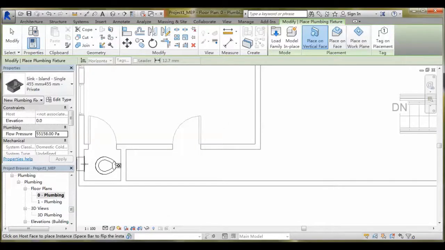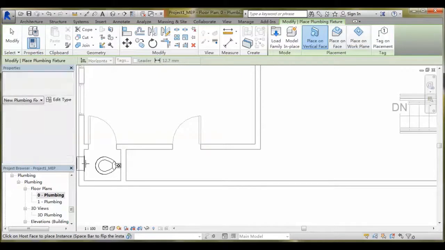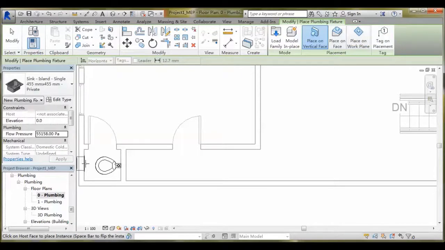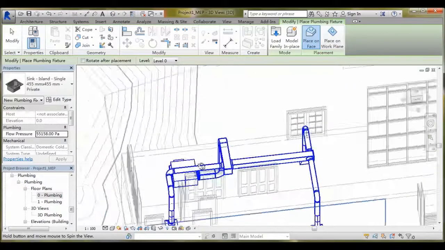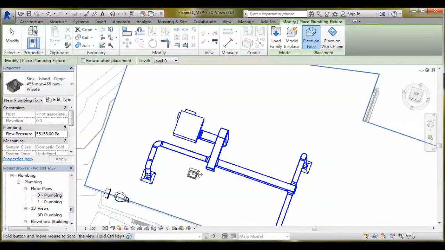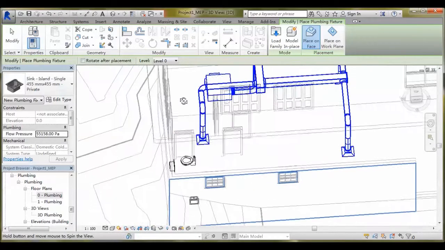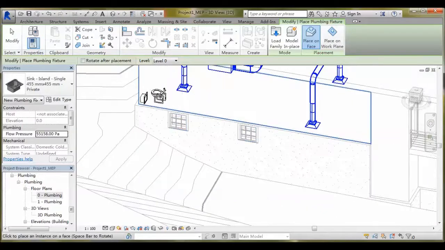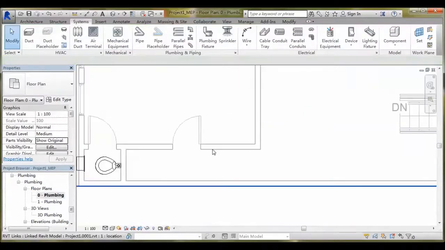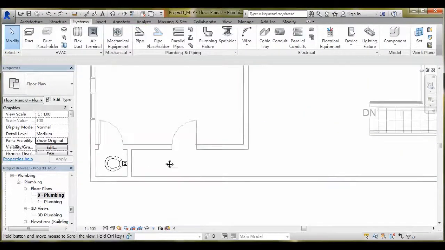Now let's see what's wrong with it. If I just put it here and go to the 3D view, you can see it's really not making any sense, because the sink is facing toward the water closet. So let's go back to the view and click Control Z.